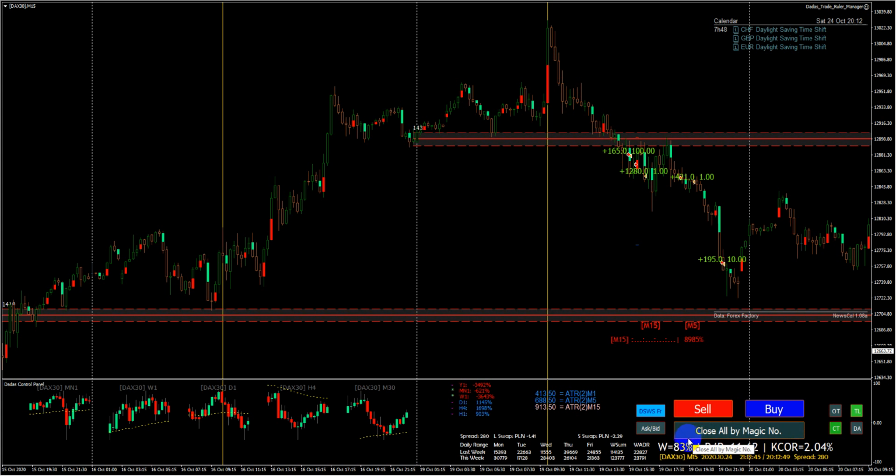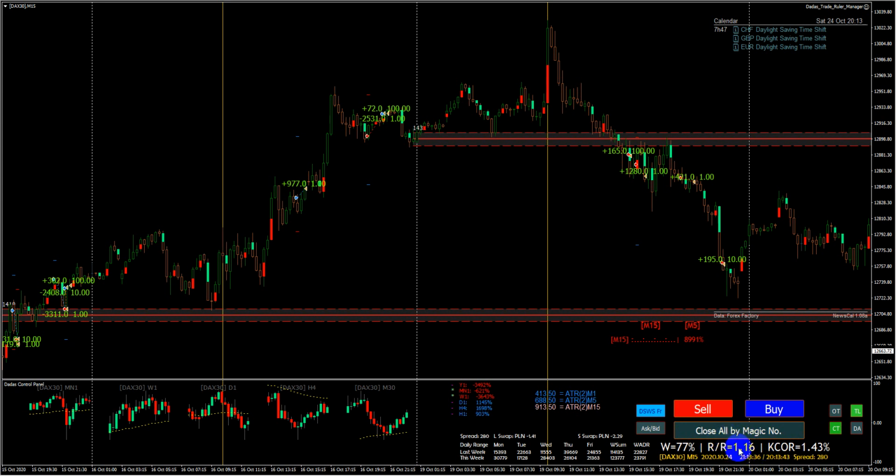Now, there's a problem with the MT4. If I try to switch right now to the full history, I might be faced with a frozen platform. So I have to pause that. You can see that I've paused, and I've selected the whole history. When I look at the statistics of the whole history, it looks a little bit different. The win ratio is 77%, and the risk to reward is only 1.16.